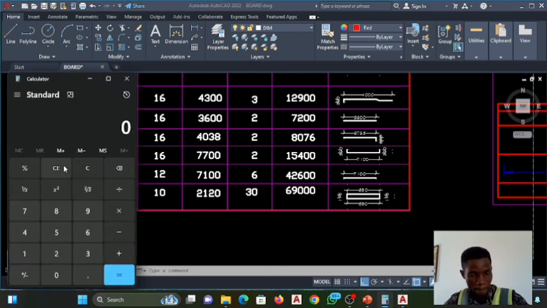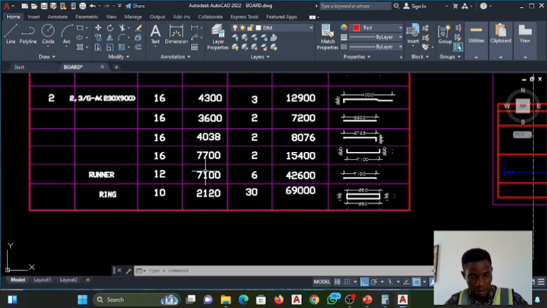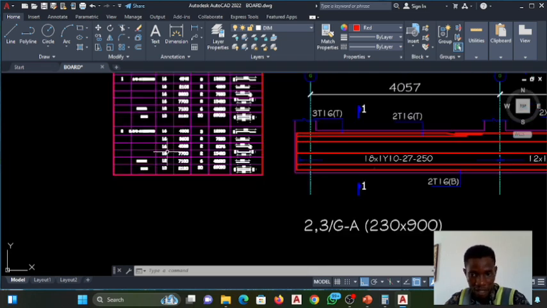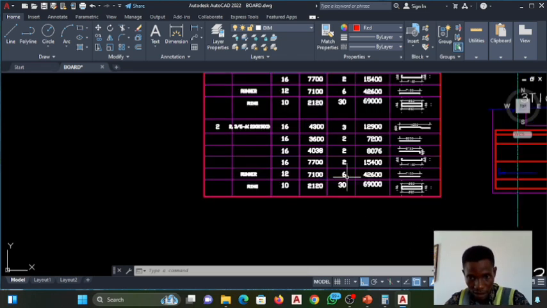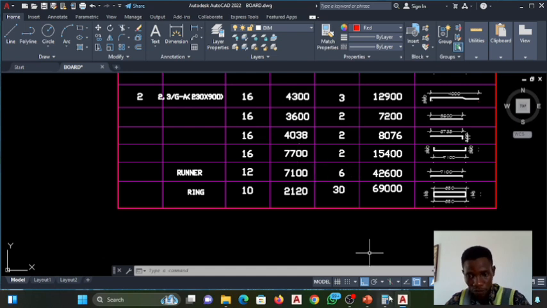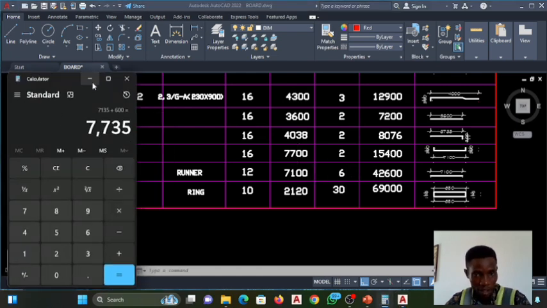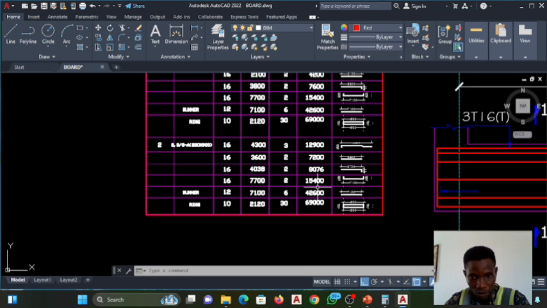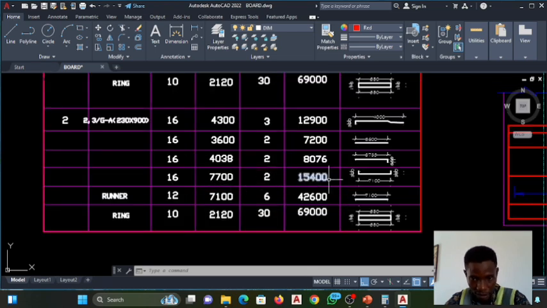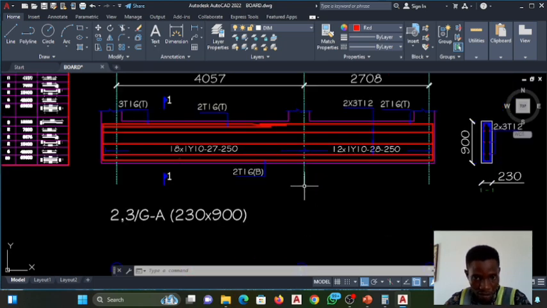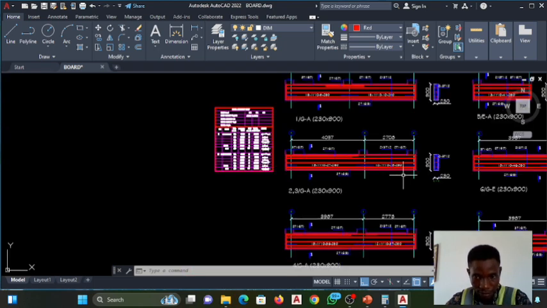Calculator. Plus 600. So I have 77. Okay, let me just leave it at this. Let's say 77, and it is two numbers. No, I have 35, but I just want to remove the denomination, the 35 at the back. I just want to remove it. So I'm going to have this, right? Just like the previous one. So this is the bottom bar.